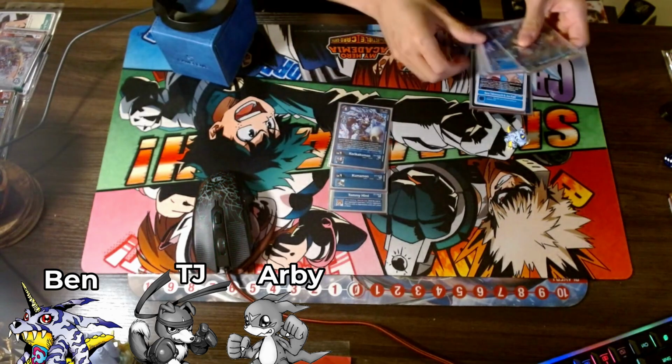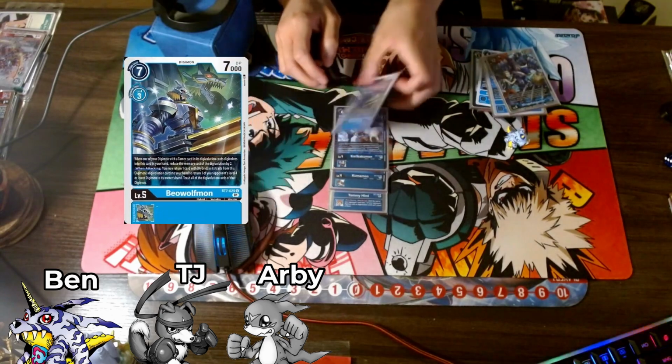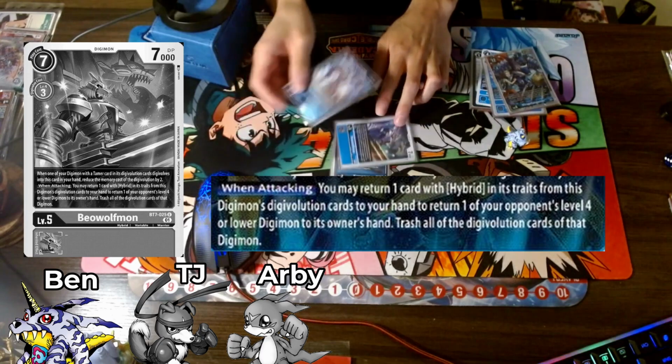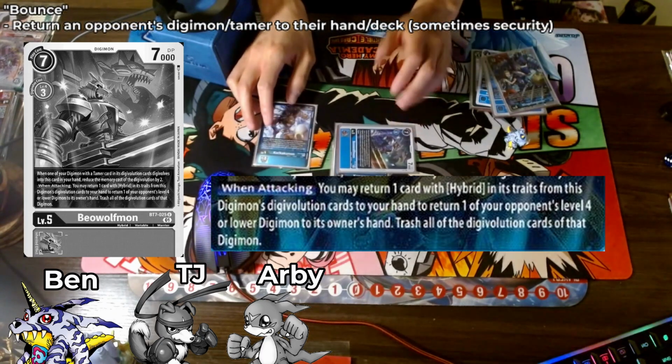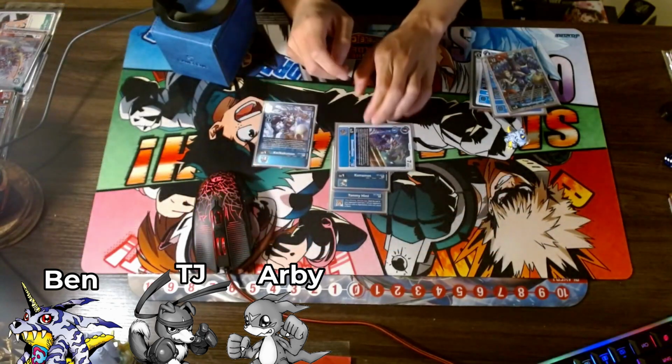Another combo that was very enjoyable for a lot of blue hybrid players was going into Beowulf, being able to swing over a rested Digimon using Beowulf's effect to bounce an equivalent level Digimon off your opponent's board, which is another mechanic we will get into, and then stunning with Tommy.